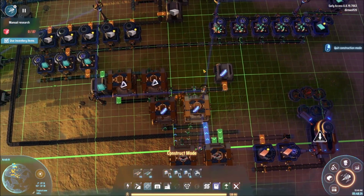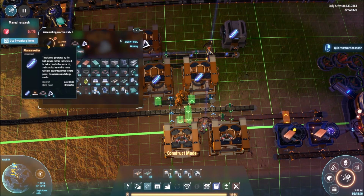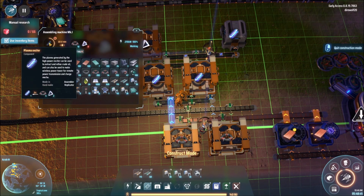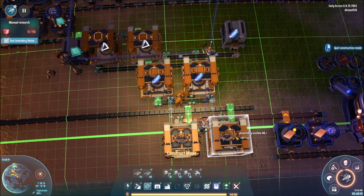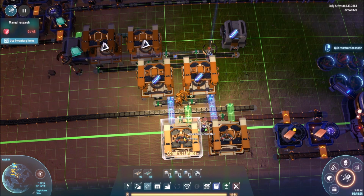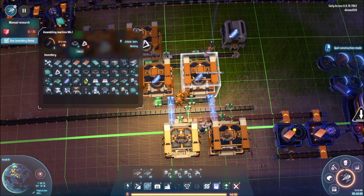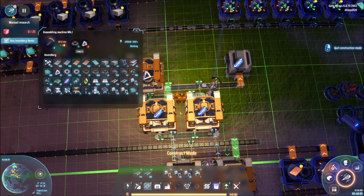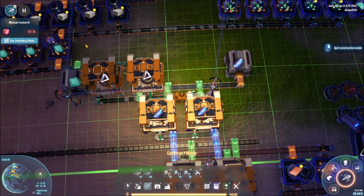Cool? So that should be pretty good. And then you guys should happily, so you actually need 4 electromagnetic doohickeys per. Okay. But this is 22.5, and this is making 45? And you're making 2 at a time? So this is also 1-to-1 on these, if my math is correct on that. And they should happily be good. Technically, we don't even need the belts here. I could probably move these a little closer and just feed one of these into this. But, meh, it's fine. Everybody should be good now. Yeah, look, we're now kind of breaking even. Look, prisms are showing up just in time to fill this up.